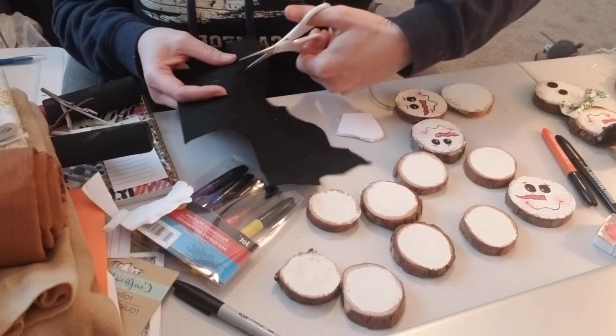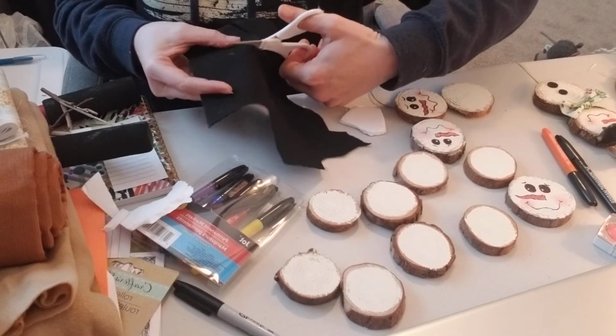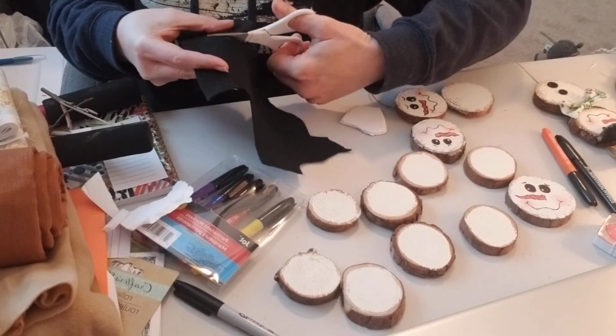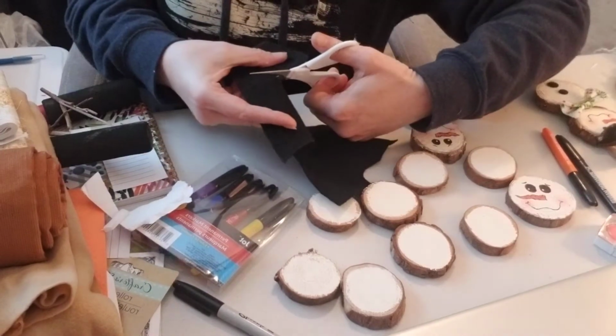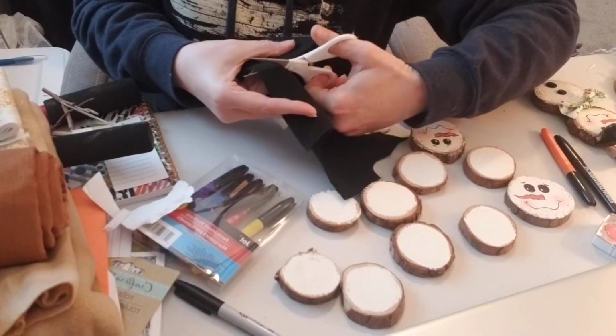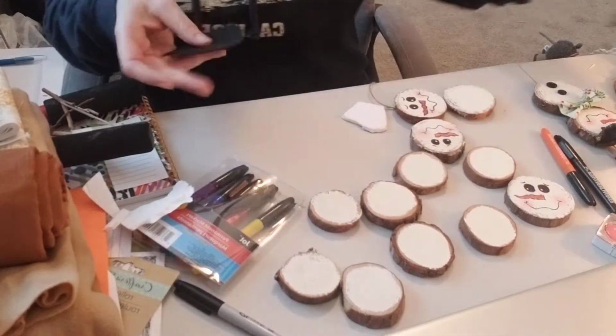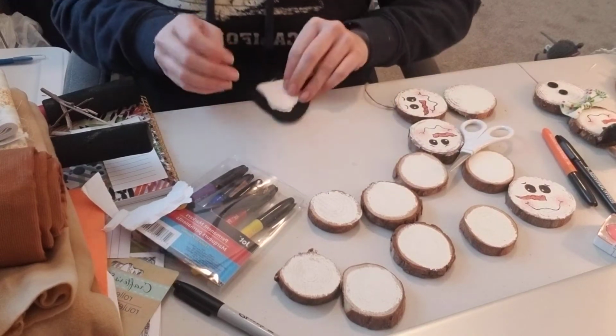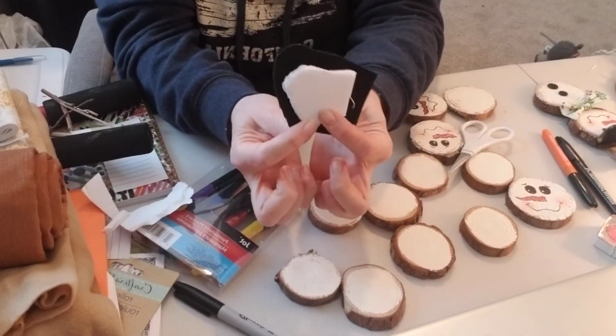So now I'm just going to continue my cut all the way around. There's excess, that's fine. There's plenty of felt at the Dollar Tree usually, just plain black. We don't have any glittery, but I'm not sure where my mom got this. And so then you have all this excess right there that you can fold over it.